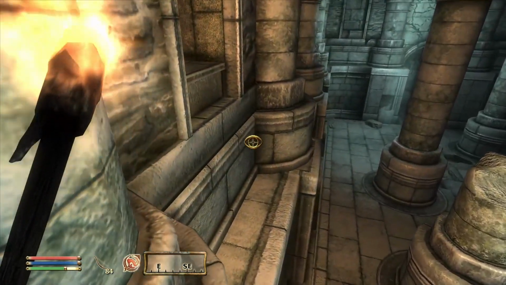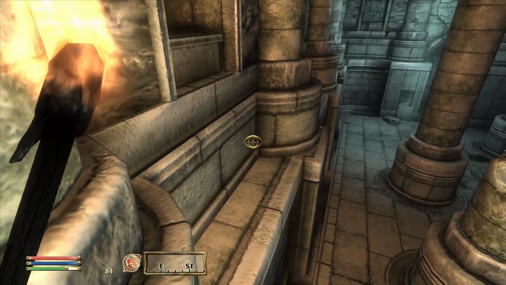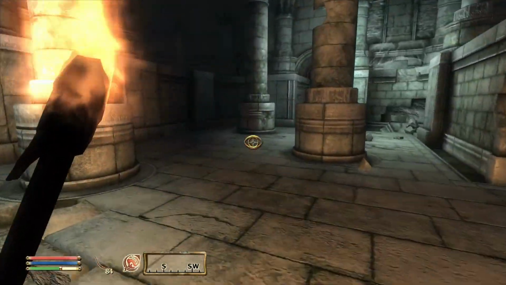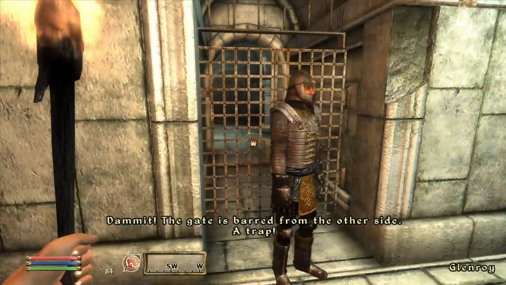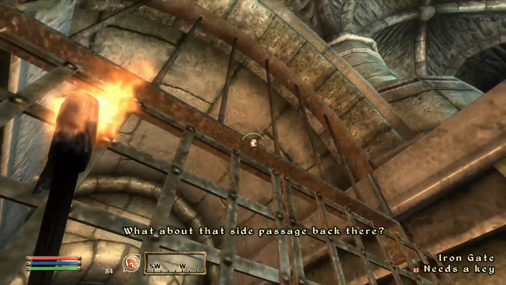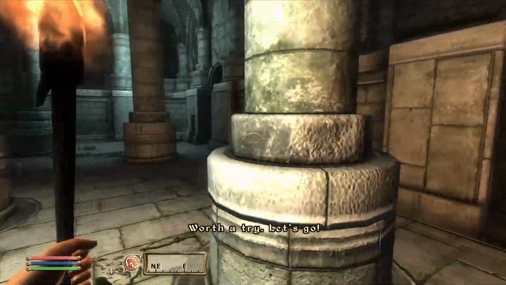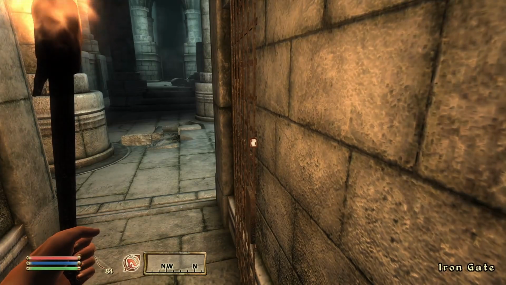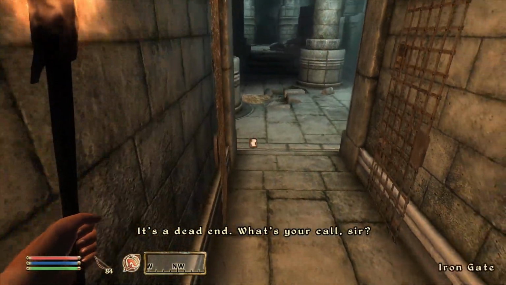Looks clear. Come on. We're almost through to the sewers. Looks clear. Famous last words to anybody that ever has to walk through an ambushy area. Damn it! The gate is barred from the other side. A trap! There's literally nothing on the other side. Worth a try. Let's go. It's clearly a trap, so let's go into the clearly trapped area. I'm gonna close that gate behind us. Dude, close it. It's a dead end.